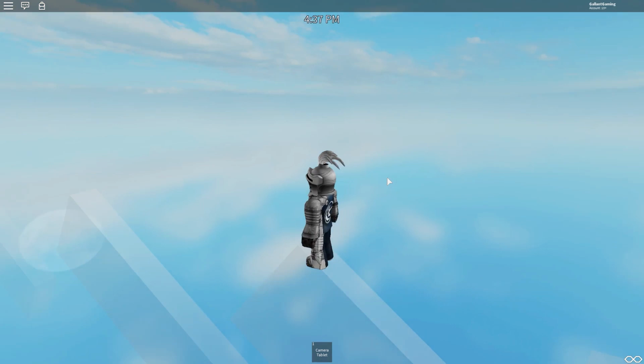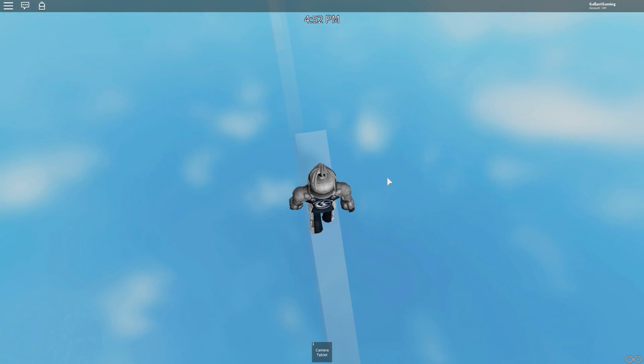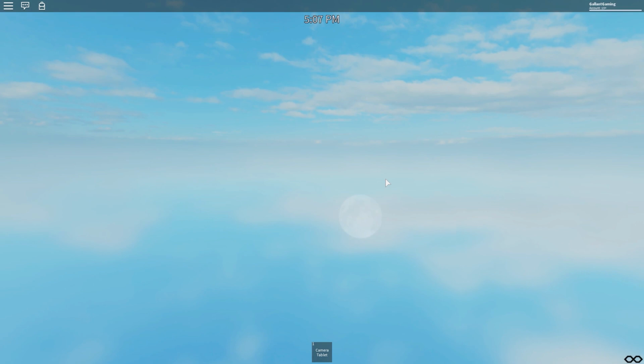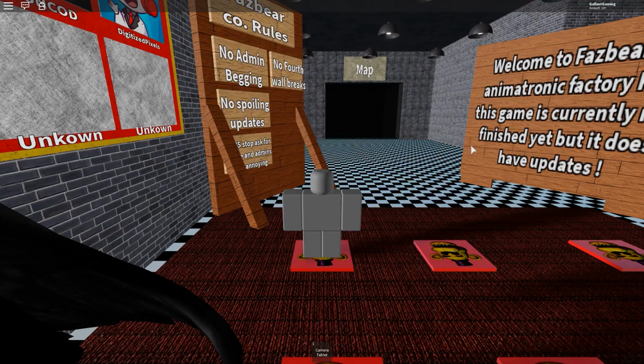I see what's happening here. It's like slanted. Oh boy, that's a tough jump. All right, I can already tell this is gonna take a while.